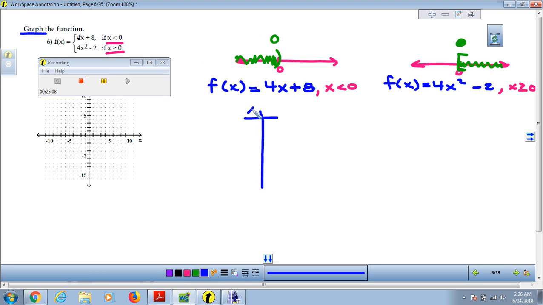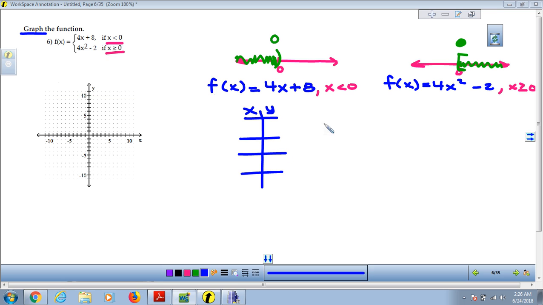So what x's am I going to choose? On the test that you just took, everyone was choosing whatever x's, not even paying attention to the restriction. And most of you were getting that question wrong because of that. So this is your guide to know which x's you're going to choose for creating your table of values. So can you start with 0 even though technically x cannot be equal to 0, only less than 0? Yes, it's fine. Start with 0, and on the graph you're going to put an open dot. Actually, you want to start with that one to show that open dot on the graph.